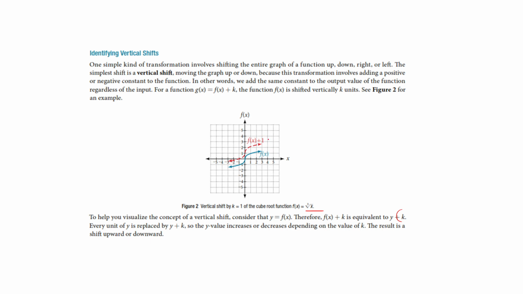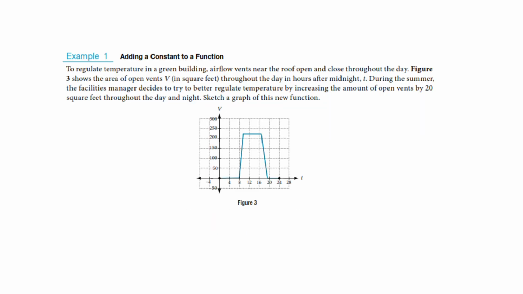If you put something in for x, you crunch it just like you always would, and now if you add plus 1 on the end, it's going to take your answer and just move it up 1. So if you want to vertically shift a graph, this is the easiest one. If you add to the final answer, just tack it on the end, or subtract, you can move it up or down. It's completely intuitive, exactly the way that you would think it would be.